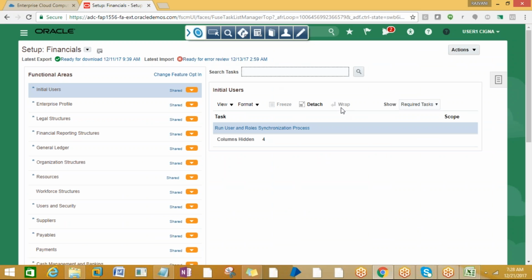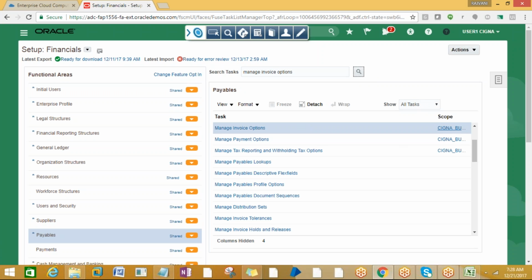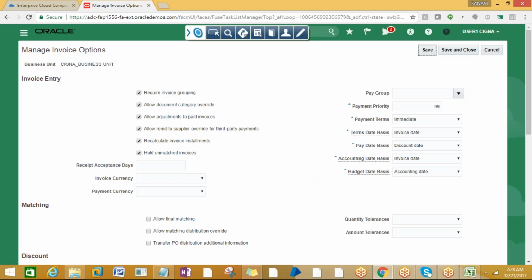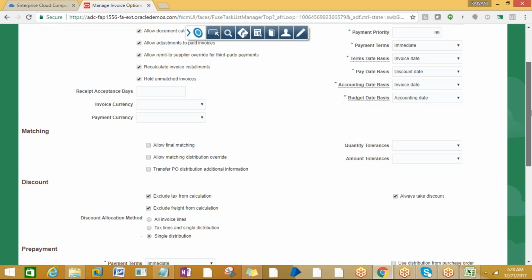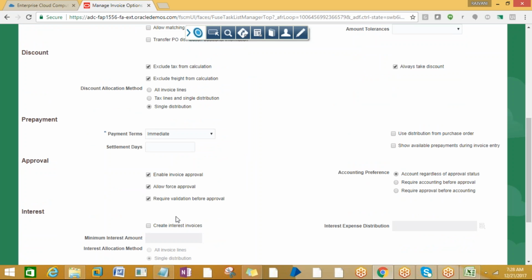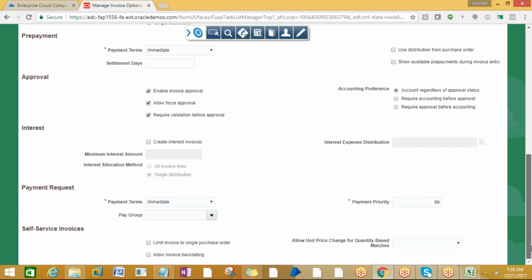Let us check the invoice options and payable options. So require revalidation, allow force approval, enable invoice approval. Require revalidation before approval, allow force approval. That's fine. So here we don't have any issues.